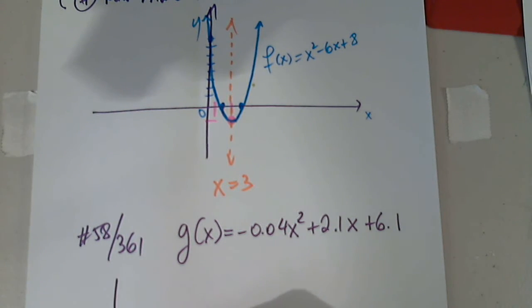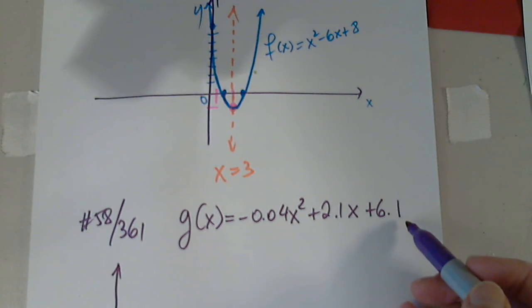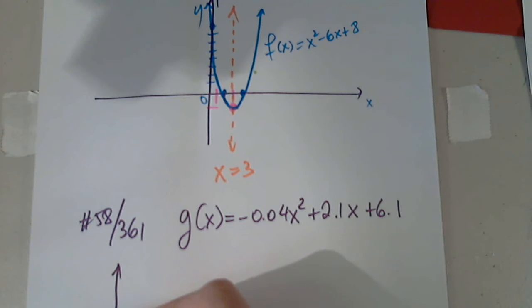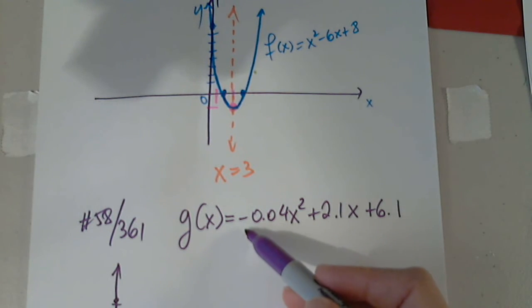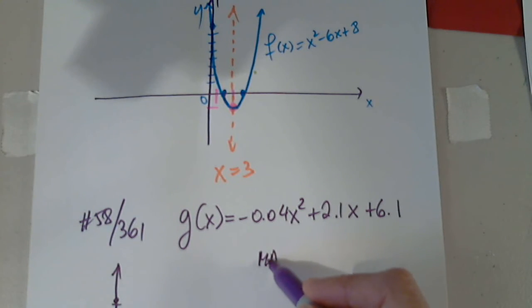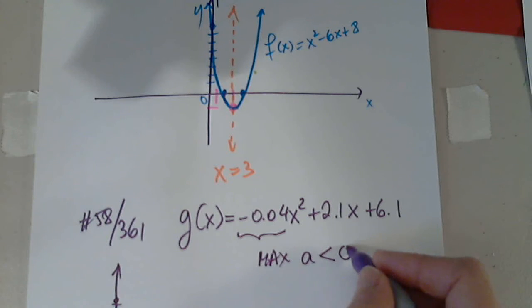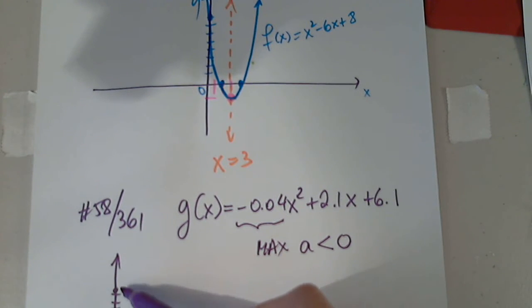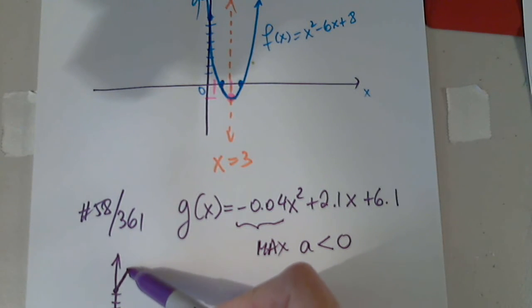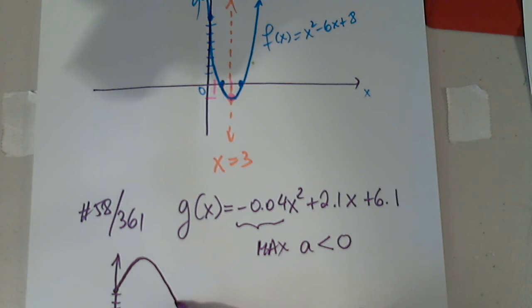I'm going to graph for you this function. When x is 0, it's 6.1, and 1, 2, 3, 4, 5, 6, somewhere here. Obviously it has a maximum. How do I know? Because the leading coefficient is a number less than 0. So we throw it up in the air, it reaches a maximum and then it comes down and hits the ground. So this is function g of x.